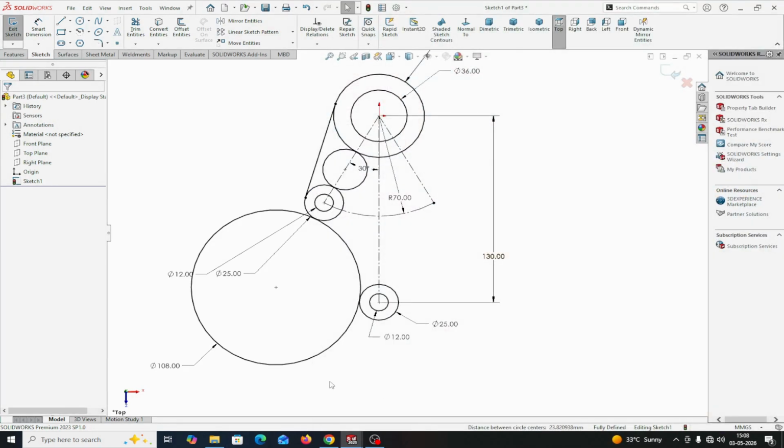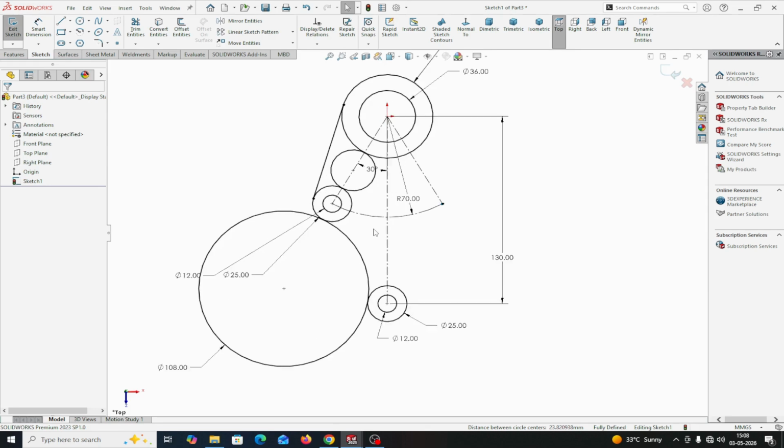Okay. Now I will trim it. Now carefully trim this thing. If you see, the sketch is coming in this way. This and this and this, in this way and this way. Now trim.